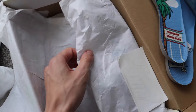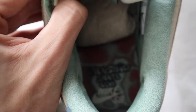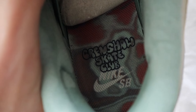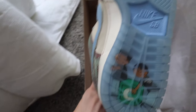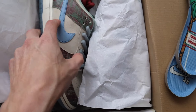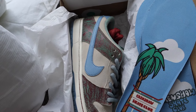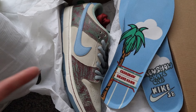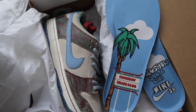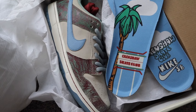I mainly got this one for myself, but I think it'll do well long term. Let me show you the insoles real quick — there's a reddish pattern, and it says Crenshaw Skate Club. There are the soles too — kind of cloud-like, beach vibes almost. I wouldn't wear these to the beach but it's a clean pair. I paid about $270 for them — they go for about $300 in sizes 9.5 and 10, so I got a little deal. We'll see if I end up wearing these one day.